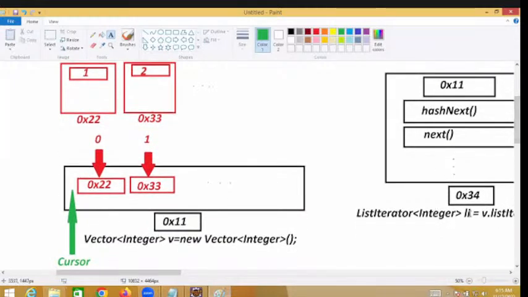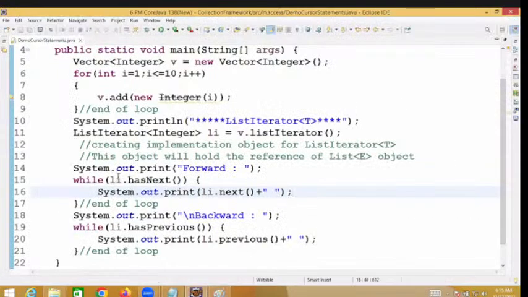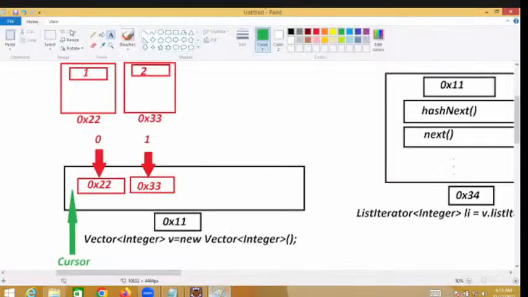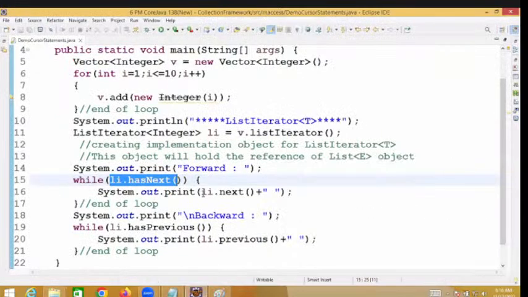Now, whenever I say li.hasNext, the cursor will move forward. That's the concept. When the cursor moves forward, it retrieves the data.